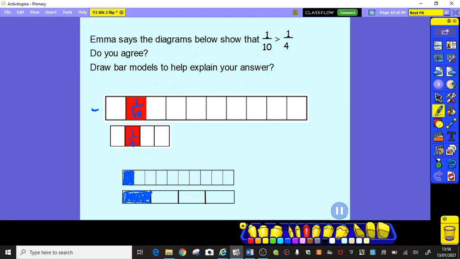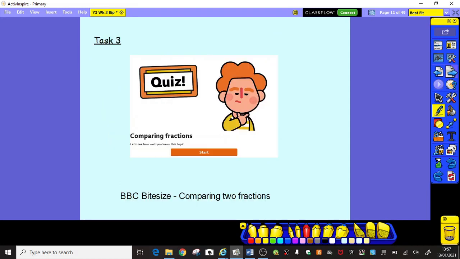Now, looking at that, we can see that 1/10 is smaller than 1/4. So Emma is not correct. Do you agree? No, we don't agree, because 1/10 is smaller than 1/4. Pause the video and answer the questions.